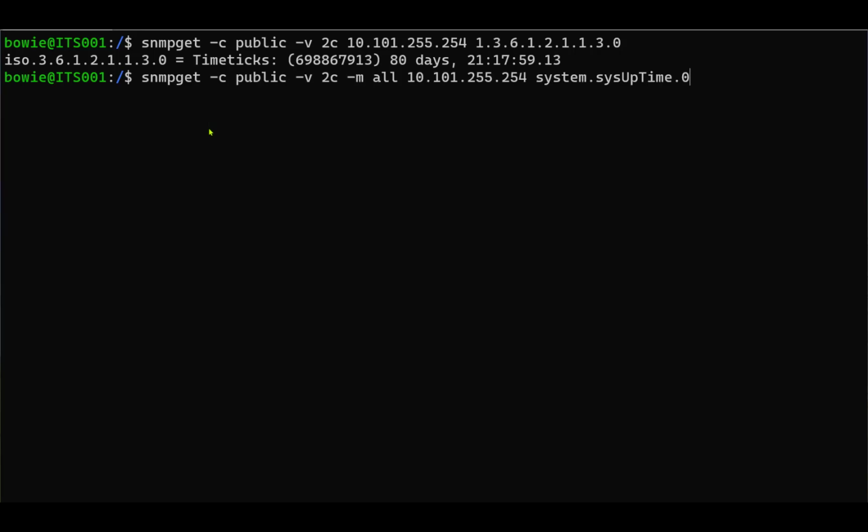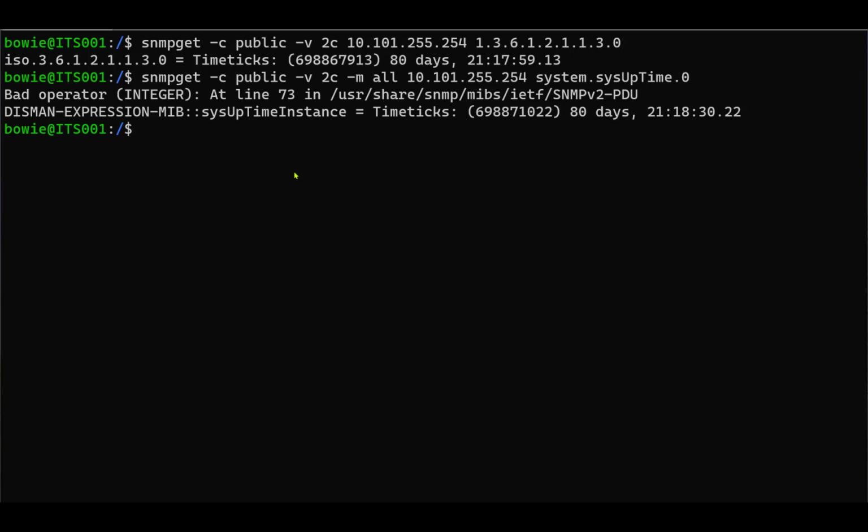We're going to show the same command, and I've got my commands staged off camera here, so I can just paste them in. But we're going to do the same command, but this time we're going to use the MIB to ask the same question. So system.sysUpTime.0, so the first counter, and you can see I've got the -M option to say load all the MIBs. And what we're getting back is a little more information. To be fair, I'm not sure what the bad operator error message means, but we are getting the correct answer. But instead of an OID like we got with the original SNMP get, we get the system uptime instance. It's giving us the ticks. They've changed a little bit because there's been several seconds since we ran it, but it's telling us where it's pulling its SNMP data from, its MIB data from, that kind of thing.